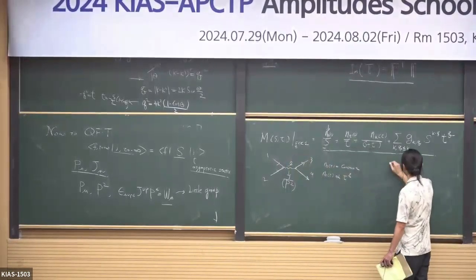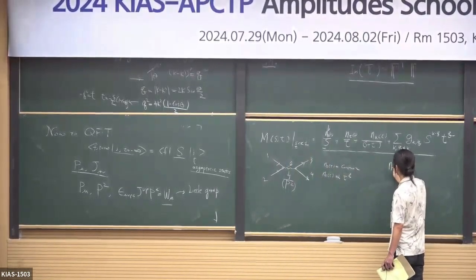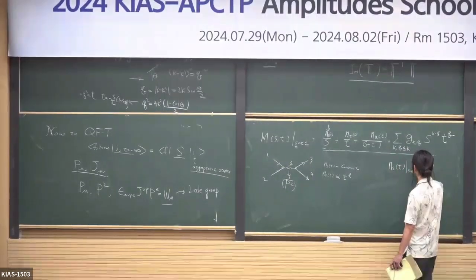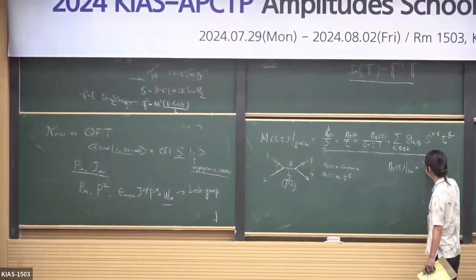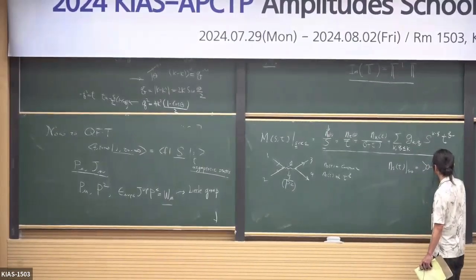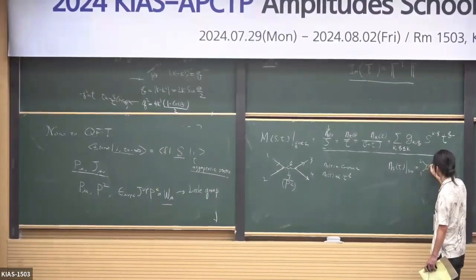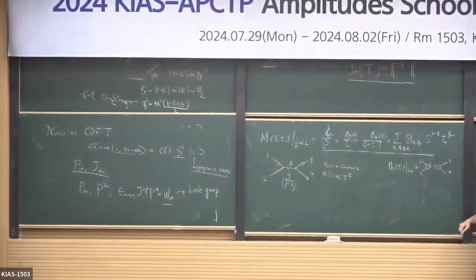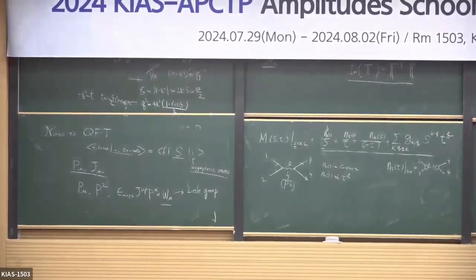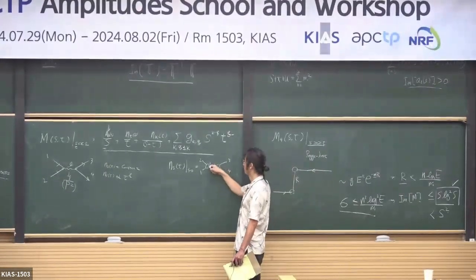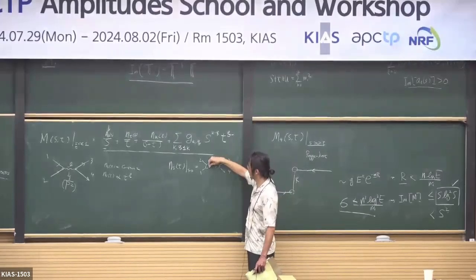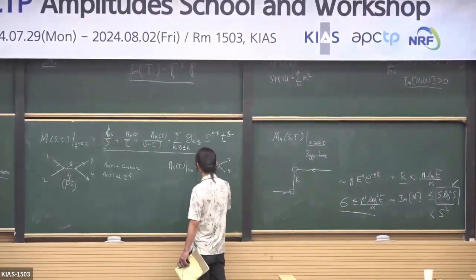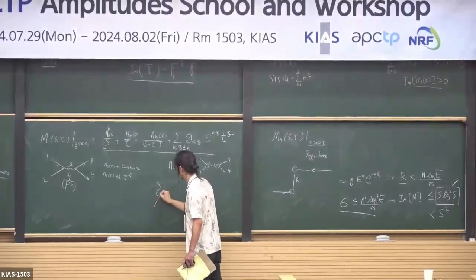So, for example, the residue sitting at S equal to 0 has to correspond to essentially a product of two 3-point amplitudes, where this is 1, 2, and let me call this P, this is 3, 4, where P squared is equal to 0. So this is a product of 3-point amplitudes. So what is this product of 3-point amplitudes? Well, it depends on what is the spin being exchanged. So let me just draw this bigger.